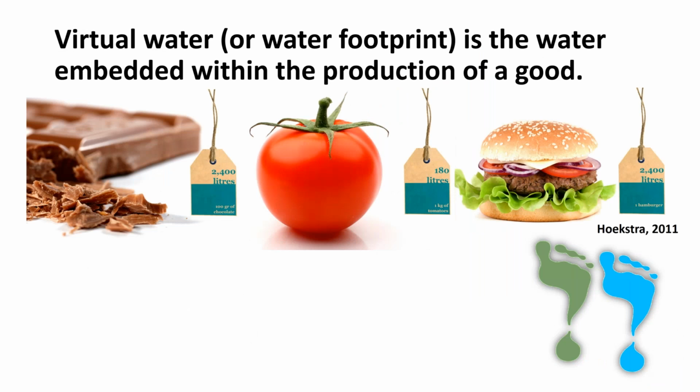And I think before we really get into the nitty-gritty of the details of the study and the results, I'm going to take a step back, and in case anyone hasn't heard of virtual water or water footprint, let me quickly define that. Water footprint, or virtual water, sometimes used interchangeably, is the water embedded within the production of a good. This is usually shown in the agricultural sector because water is used most intensely within that sector. These figures are from Hoekstra and Mekonnen, as well as Megan Konar, and one of my students, Zoe Ao, is on this paper that I'm describing now.